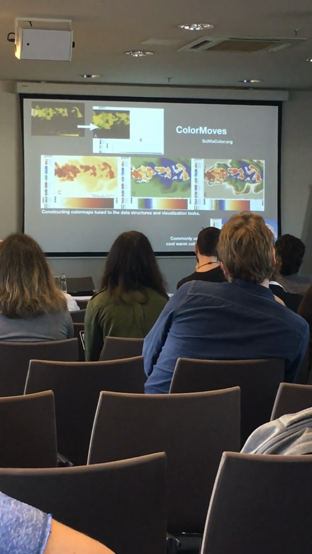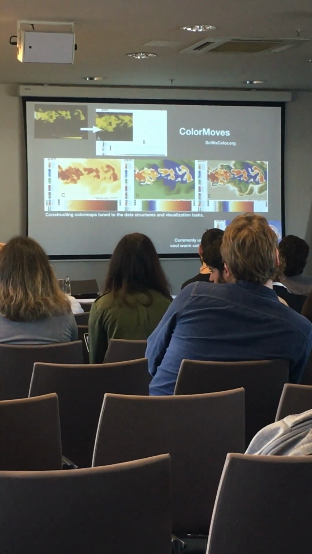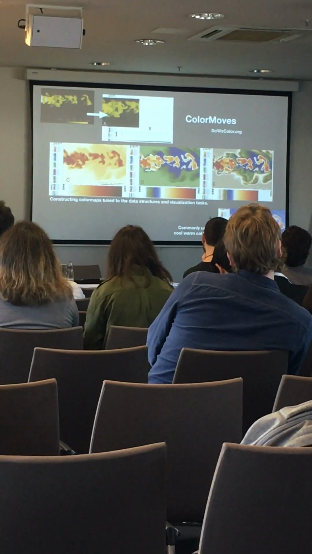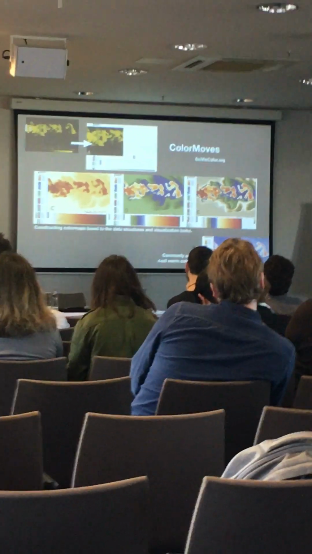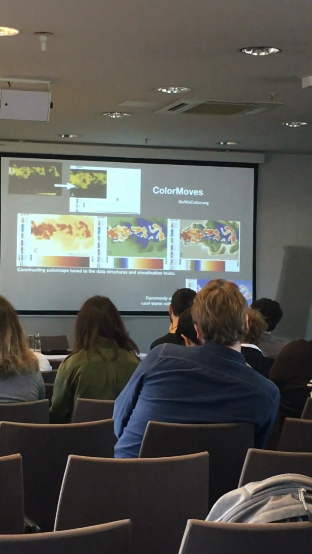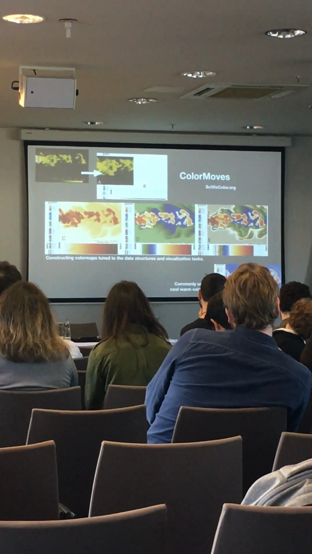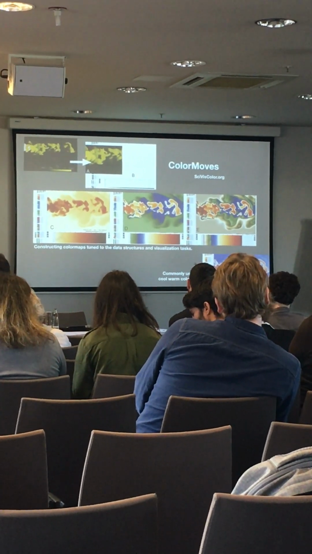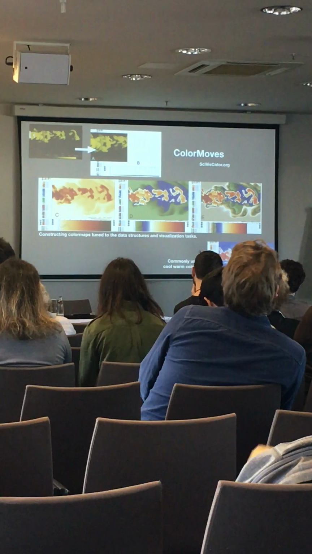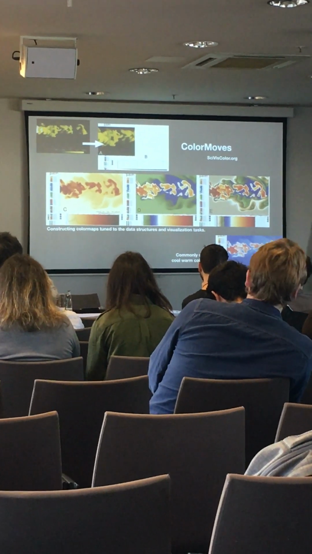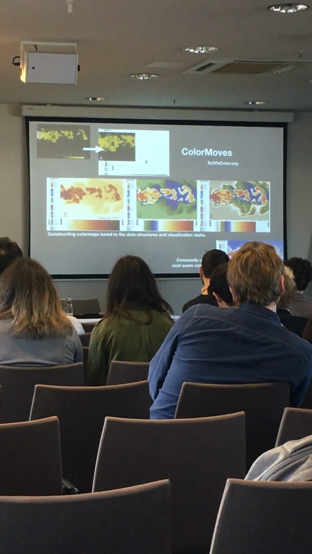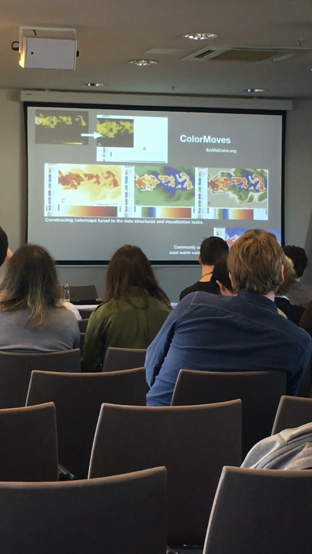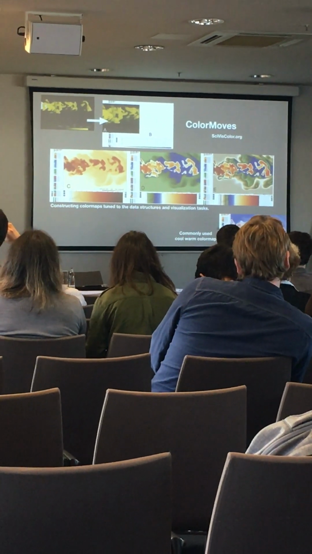So this is a tool that's available. We've presented this material before, but it's just briefly mentioned in the paper as a device for how you can apply these palettes to data. It's called Color Moves. It's also available on the website, and it's a really pretty simple interface, very easy to use. You simply apply what I call the magic color map, this fluorescent green color map, which is basically RGB values tied to data values, and apply it.